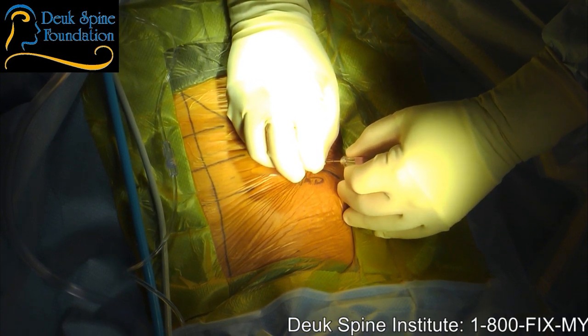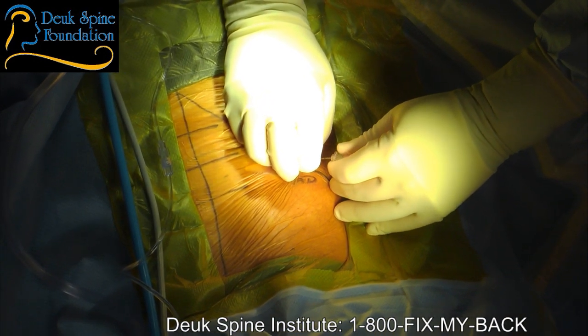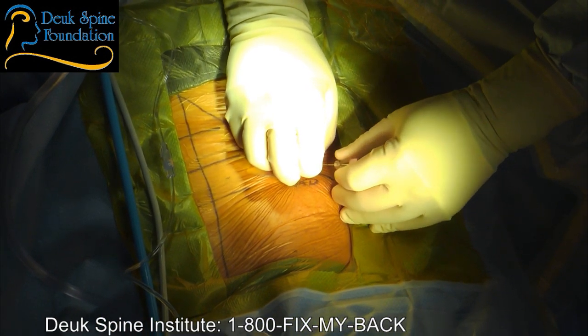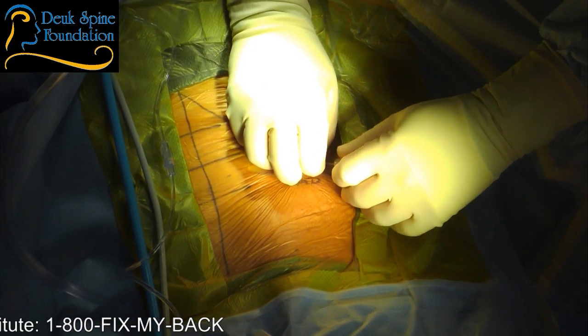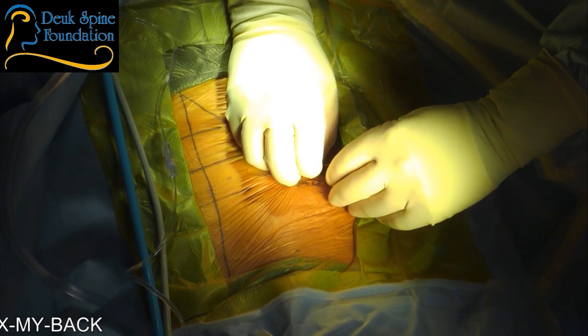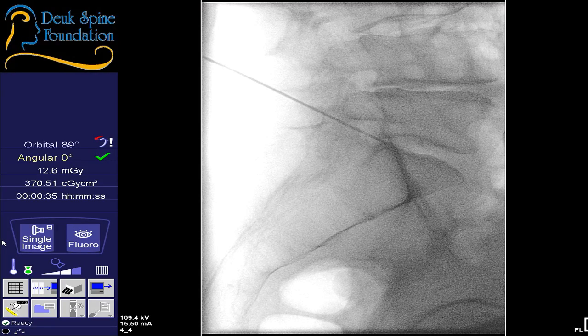Dr. Duke, we have a viewer question. Sure. One of our viewers asks, why does the patient need to be awake during the lower back surgery? Because the transforaminal part of the surgery I'm doing right now, the patient should be awake for that so they can help me. There's a very narrow window that I can put the needle in, and they're going to tell me if I'm too high or too low or too much to the side. So I need their assistance.